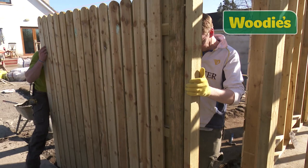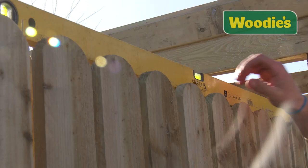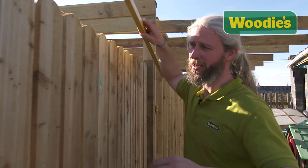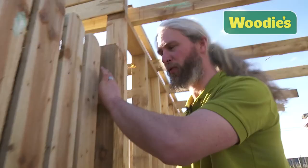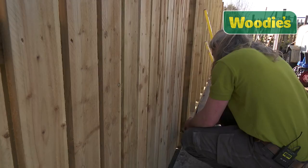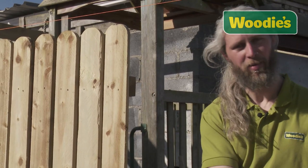I've set these down to give me a level base for my panel — that gives me my bottom line. I like to put my panel in as I'm going, because structurally it's a lot more sound, and it also gives me the correct distance from one pole to another. It's now level. I'm going to screw this panel to the first post — top piece in first, then the bottom. The reason is that panels can sometimes be slightly warped, so I get the top right first, then the bottom, and then I can manipulate the middle as I wish.